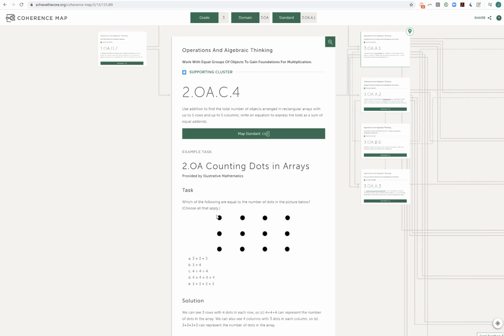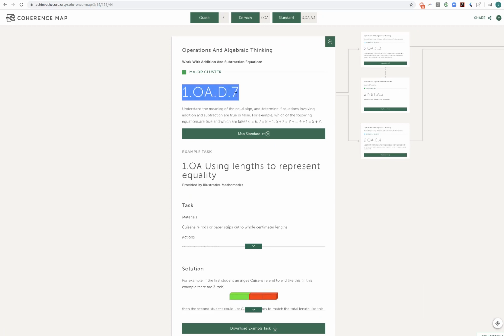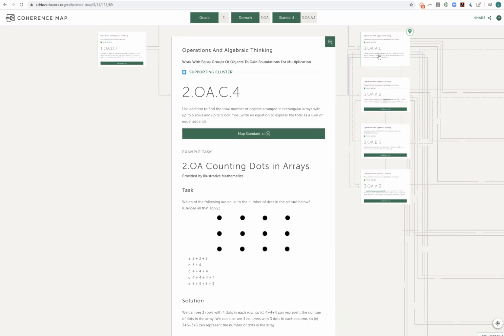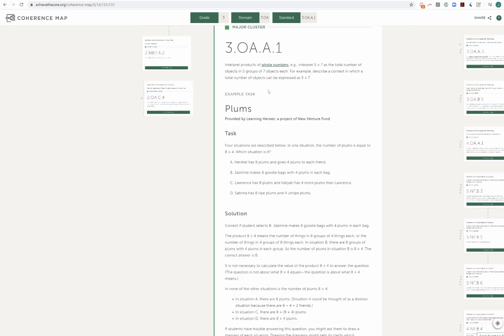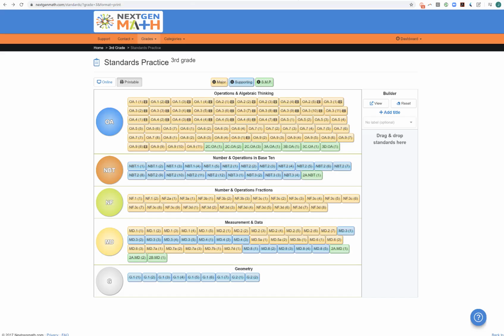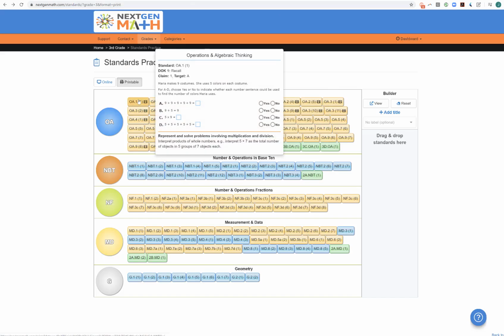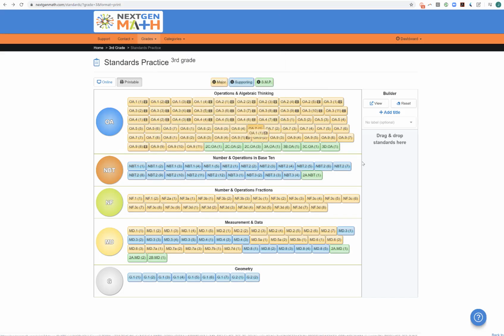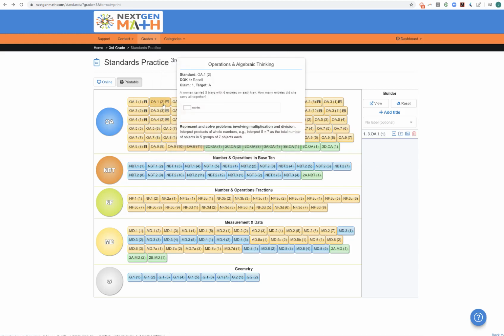We're going to write down second grade OA4 on a piece of paper so we know the path that we're going. Again, this is that multiplication one. It's a multiplication theme. That's repeated addition. This one, first grade OA7, that is the standard for do kids know how to add. So we're just going to remember all three of those standards right there, and we'll write them down on a piece of paper.